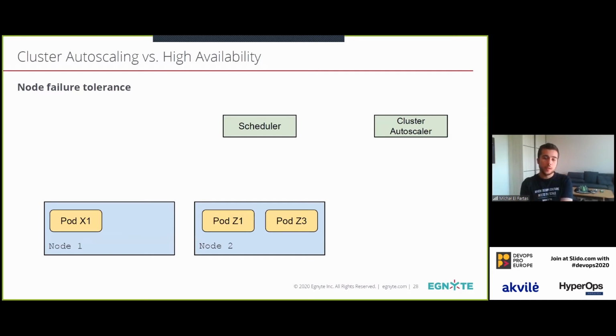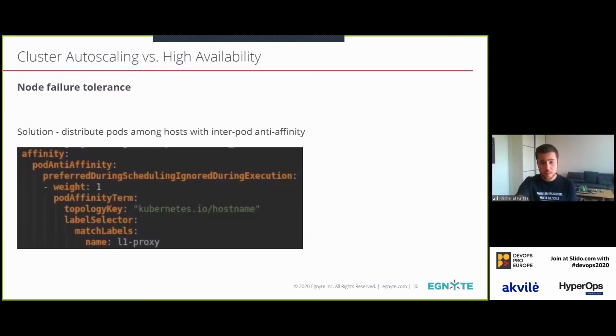So we go back to our previous setup. We just removed deployment Y, the cluster downscaled, and that's our setup right now. What happens if, for some reason, node 2 dies? Well, if we were serving any API or interface via deployment Z, there's going to be downtime, because both replicas are down because the node died. So the first step is how to make our application, our deployments, tolerant to node failures. Well, it's pretty simple actually.